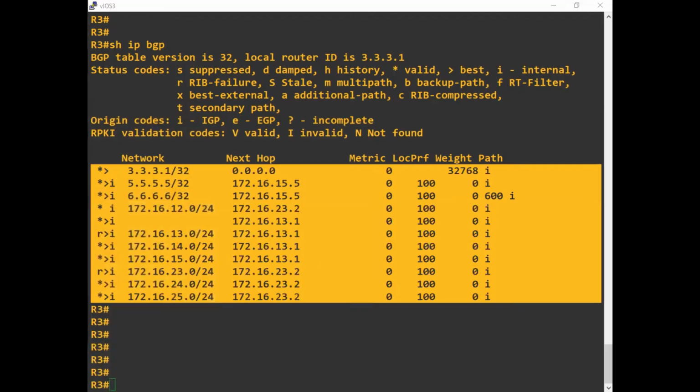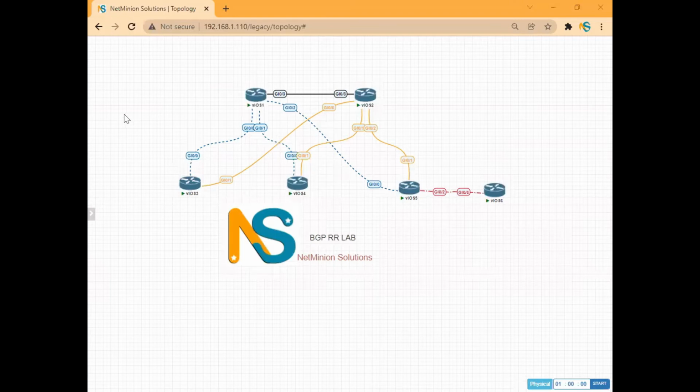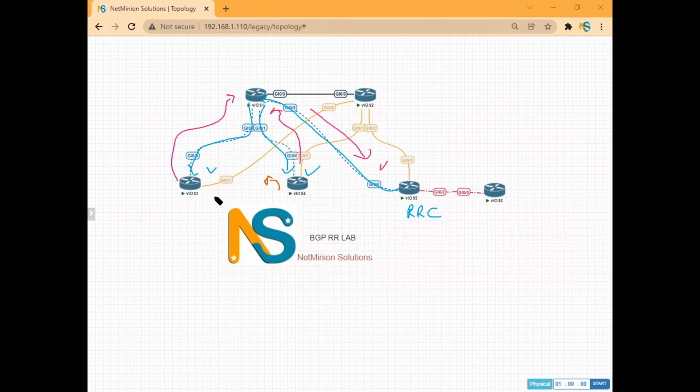So let us understand the picture again. When I am creating this as RRC, this is my route reflector client only. Any update coming to the server will be sent to R4 and to R3. That is right. Any update from R3 or R4 will be sent to our R5 route reflector client, right? But when a non-reflector client sends this, it will not be sent to another non-reflector client. So R3 and R4 will not be able to exchange their routes between themselves. The problem we were experiencing earlier also.